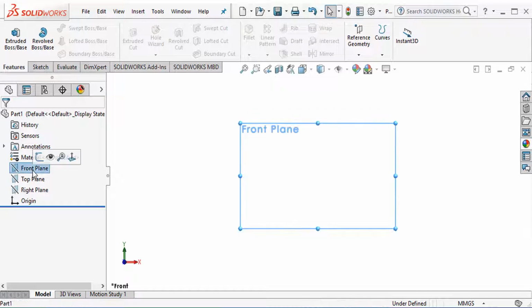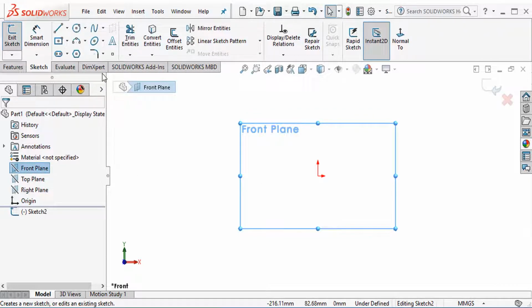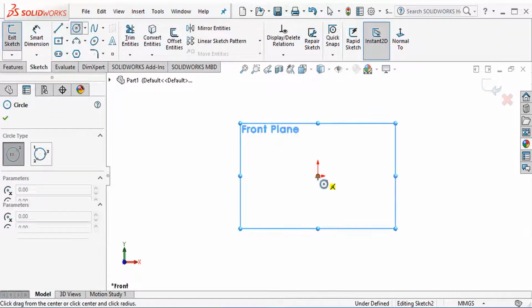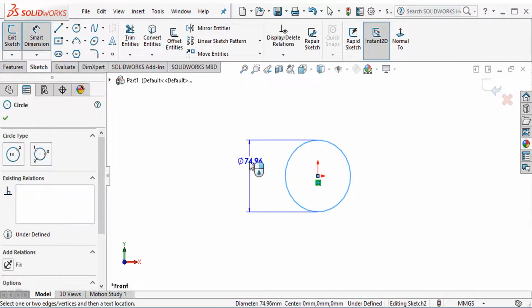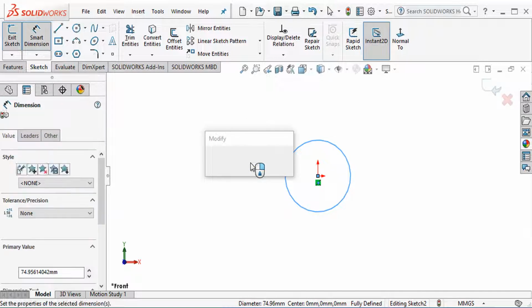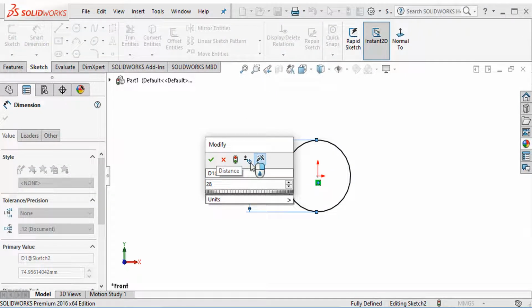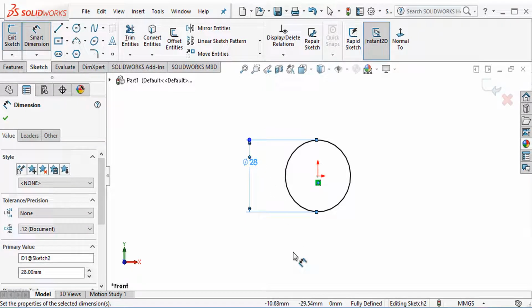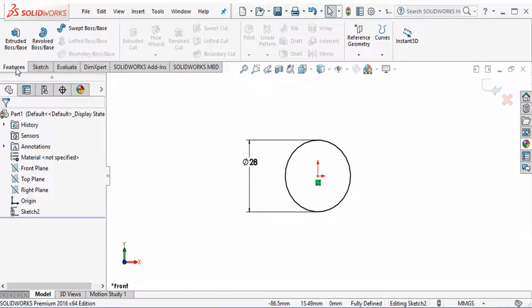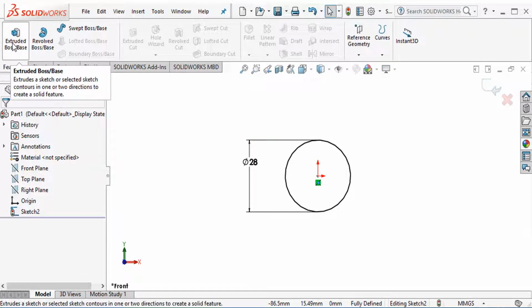So select front plane, go to sketch, select a circle, smart dimension, diameter 28 mm. Select OK and go feature and extrude boss command.